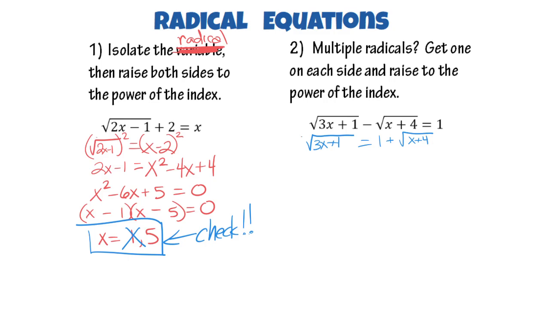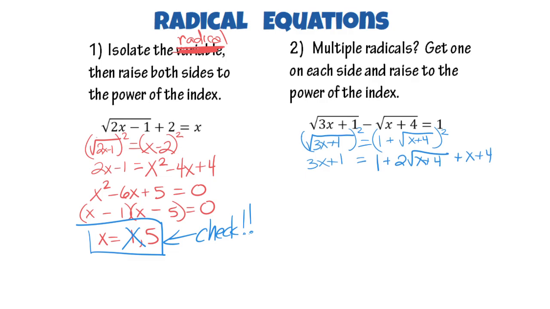That 1 is really going to mess me up, because when I try to square both sides, I've got to square it as a group. It works great on the left, but on the right, I actually have a binomial that I'm squaring. You cannot just distribute a power. I've got to think of it like it's written out twice and I'm foiling it, except I'm doing my shortcut. Take the first term and square it. Multiply the two, which is just a square root of x plus 4, and double it. So it's a 2 square root of x plus 4. If you square the last term, it's just going to undo the square root and you get plus x plus 4.